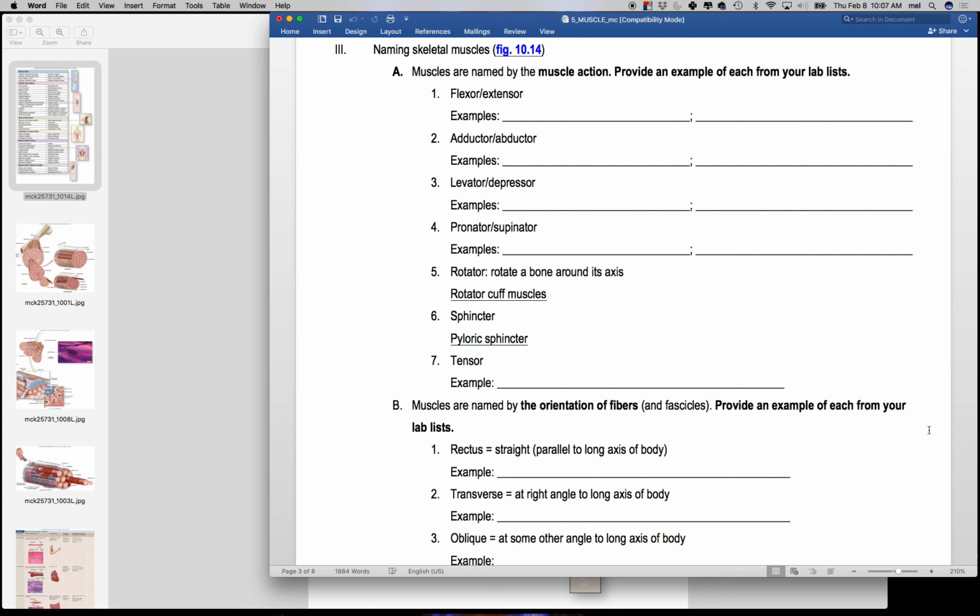Abductors and adductors. Somebody tell me a muscle that is called an abductor. Abductor pollicis. Now let's get to the damn thumb again. Got three different tendons that are going to cross the thumb. Okay? I've got a flexor, an extensor, and an abductor. Tell me what order they should go in. The tendons. What should be the most anterior one? Come on. What should be the most anterior one on the thumb? The flexor. What should be the next one you run into? Abductor. What should be on the back? Extensor. Got it?